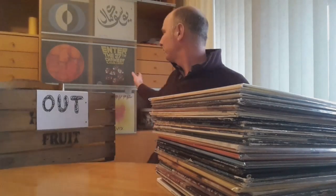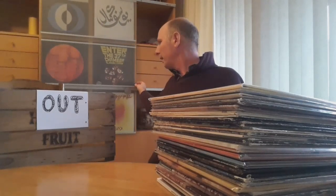This all started, of course, because I did not have enough room on my shelves. Something had to happen. This was about halfway last year. I keep part of my collection behind me and it was full. There was no more room. The stupidest thing is, of course, to stop buying records, because that's the most fun: looking for records, finding records, digging, the enjoyment of finding something. So that made me decide something has to go.